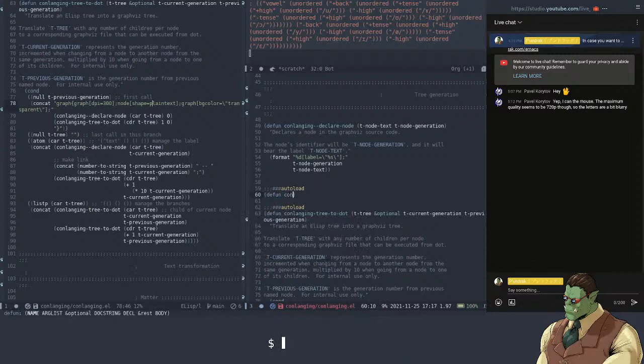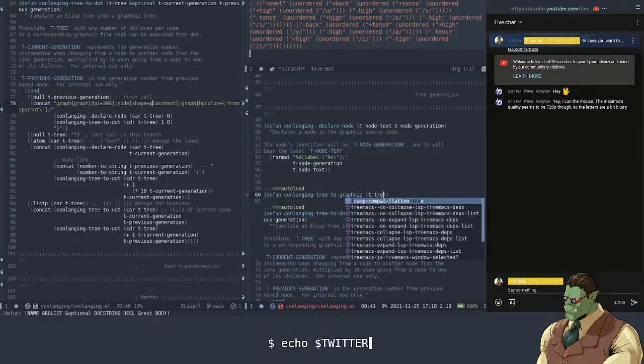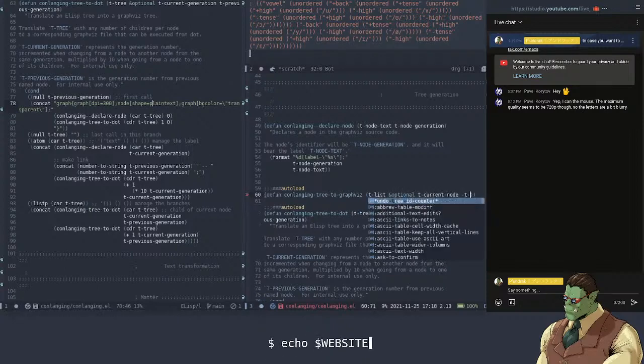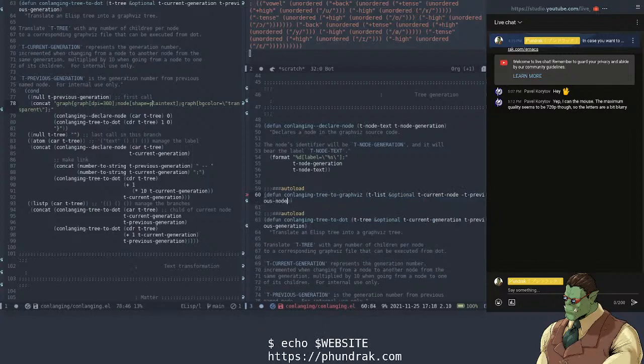Define concatenating tree to graphviz. It shouldn't be called dot but graphviz, in my opinion. The tree list, optional t current node t previous node.